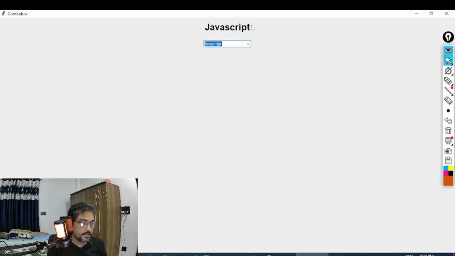So let's say we are selecting JavaScript. Now you can see that the value which has been selected by us is displayed on the label. And if I change this to something else, say Python, whatever value we are selecting is displayed on the label which has been attached with this window. Now one more thing, if you observe, I can directly click on this combo box and write something. This is the functionality which we have discussed. This is the basic difference between list box and combo box.